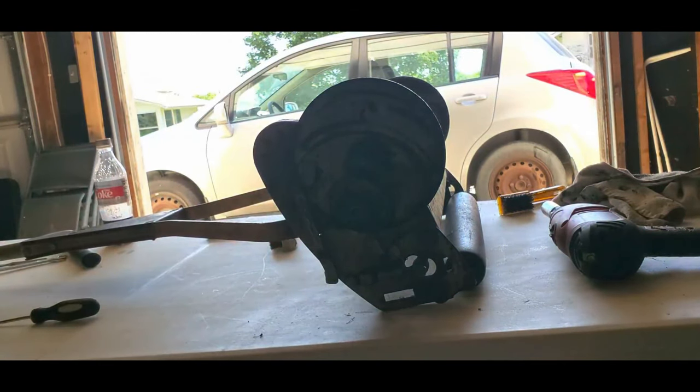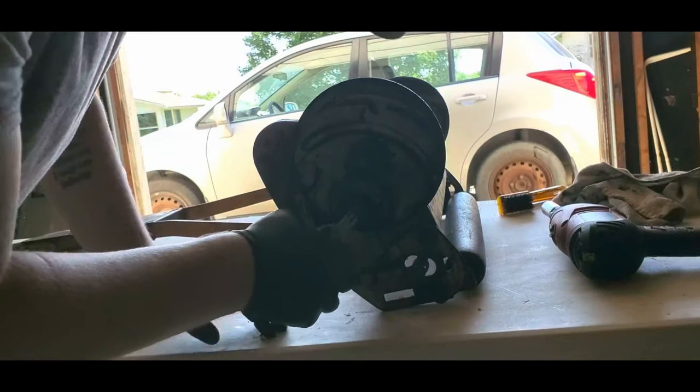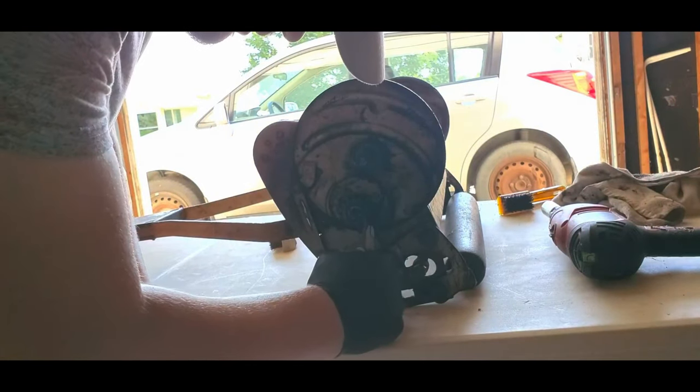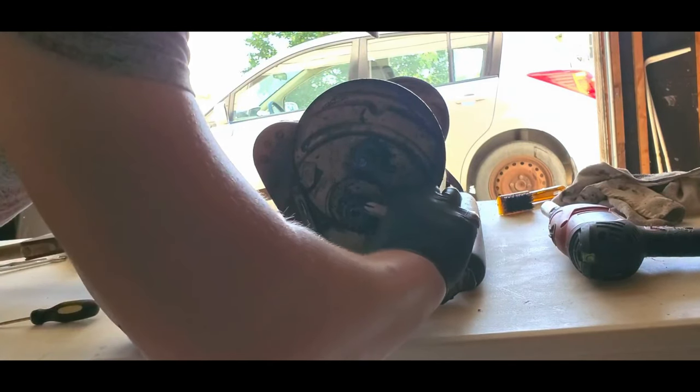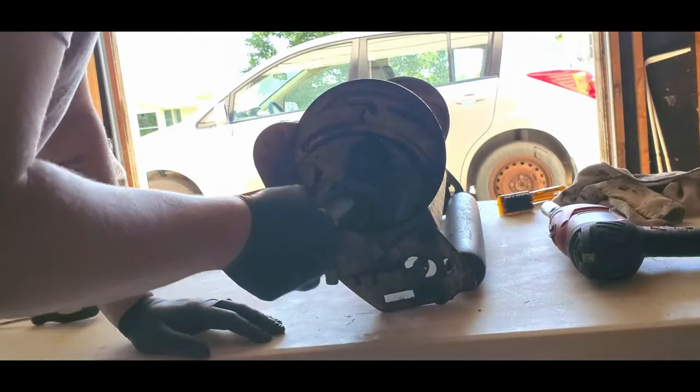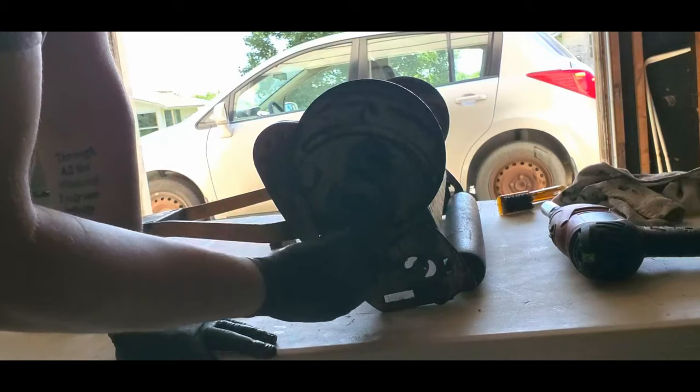For anybody wondering, I'm taking these, cleaning them all up. I'm sure I'm going to get some flak or slack or whatever for it, but you're not supposed to remove these like that, but I am. Pinion.